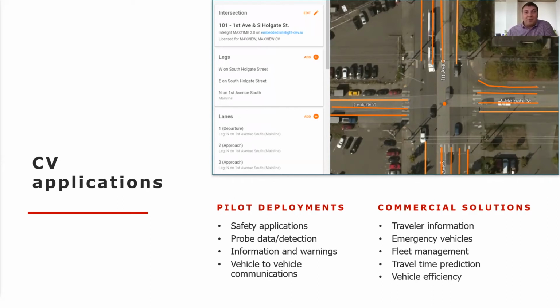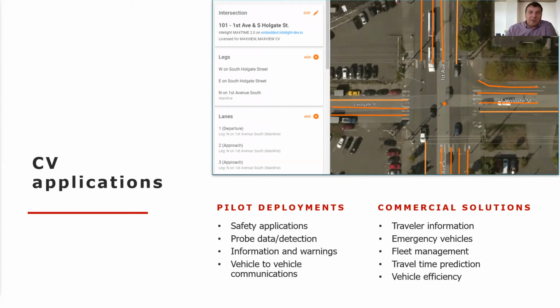The other thing is vehicle efficiency. The auto manufacturer can start to use this data even with prediction to say, I just got to a signal that's red. I know it's probably going to turn green in 5 seconds, so I'm going to leave the car running. Or it might say, actually, it's going to be 30 seconds till green. I'm going to turn the engine off until 2 seconds before and then start it up automatically for you.